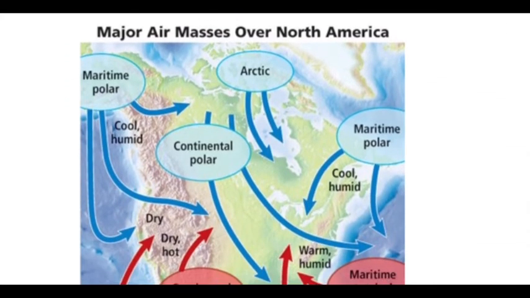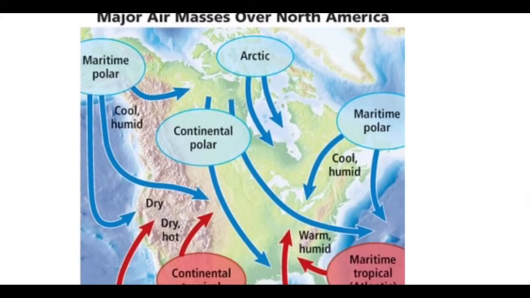Now the last picture I have here is these air masses. If you have an air mass, think of it not just as a wind, but like a huge blanket of air covering a large space. If that air is over a continent, it's not going to have a lot of water in it. It's going to be relatively dry. If it's over an ocean, it's going to be relatively humid or moist.